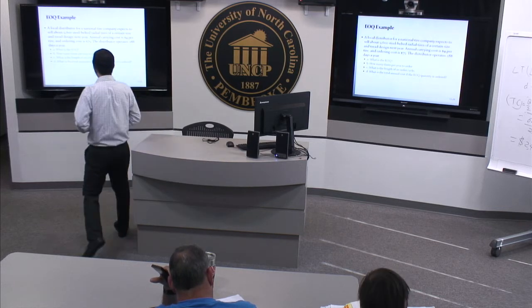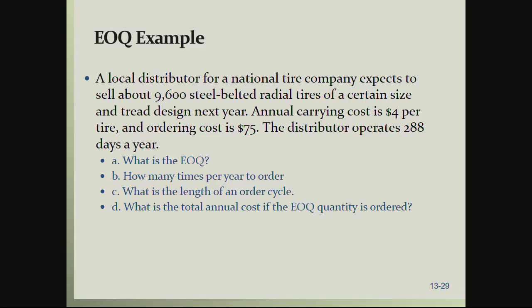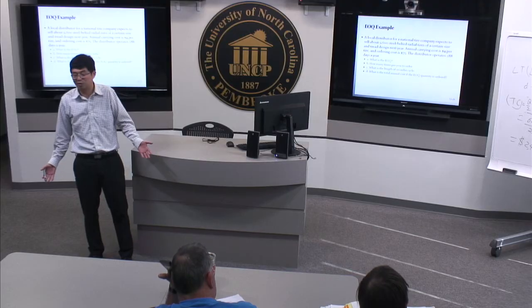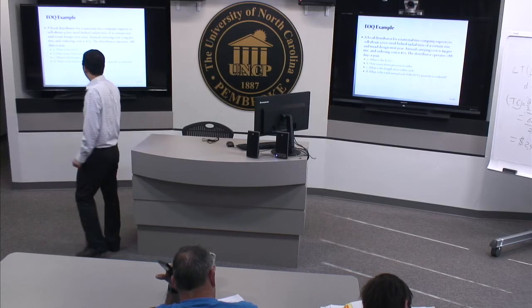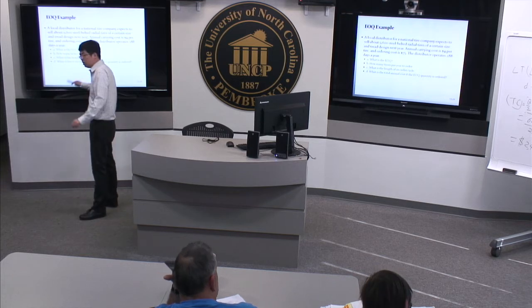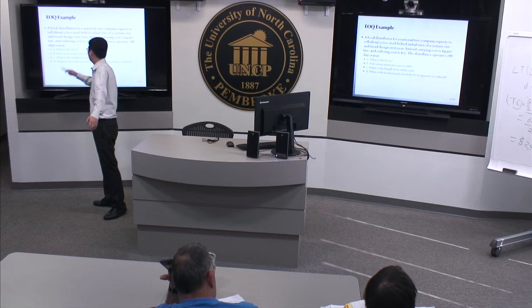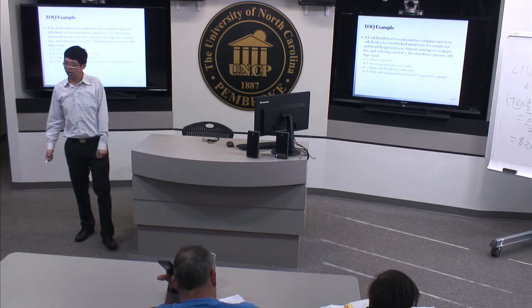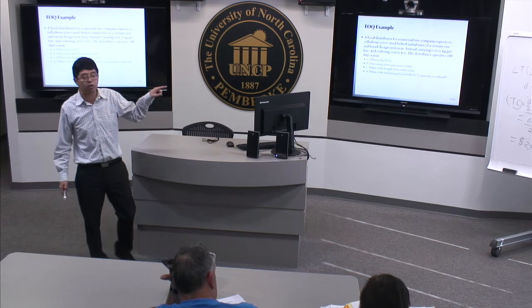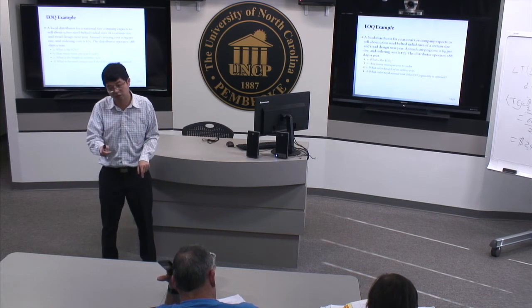You have to tell me, like part C, when I should place order. I understand 600, but should I place order every day? No, that's not optimal at all. You have to wait 18 days. And then they also need to figure out, in the future, how many orders will you place. That's part B. And then finally, you want to show manager or clients, okay, $2,400 is the minimized cost you can get. That's the best you can get.